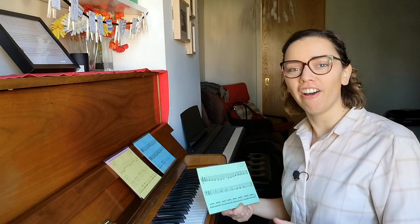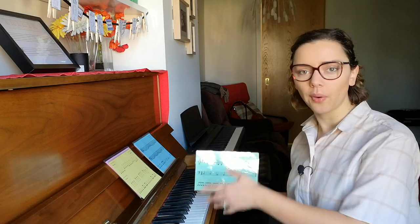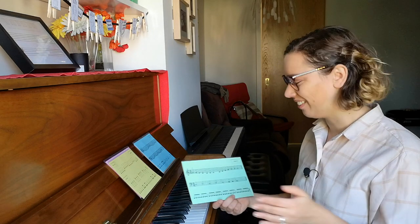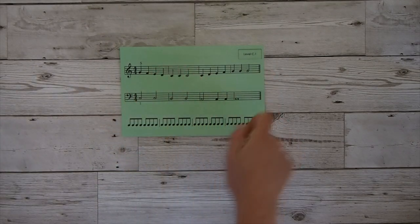Reading music is not hard, I promise you. Yes, it takes practice to read fluently at the piano and there are various stages, but just understanding the basics of it, that's easy. You can do that. Any adult can, I promise you. So there's two different lines here. Again, this is right hand and this is left hand.